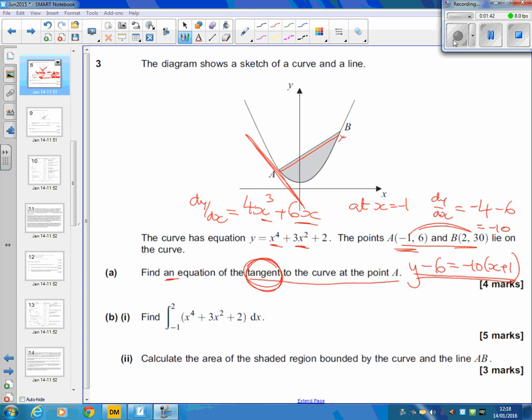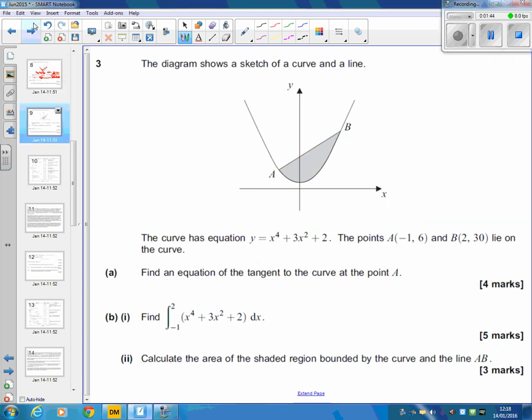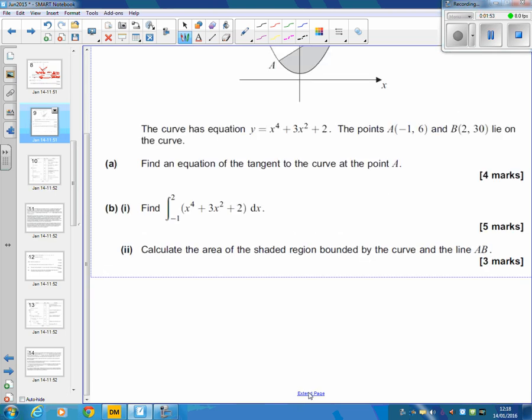Second part of this then, so you've got your 4 marks there, but now we'll keep going and look at this bit here, which is to do the integration. And I'll just extend that page down a bit because I'm going to need some more room to do this. Integrating this, the power goes up by 1 and we divide by the new power. The power goes up by 1 and 3 divided by 3 cancels out. And the power goes up by 1, so we just get a 2x. So you get 2 marks for doing that.